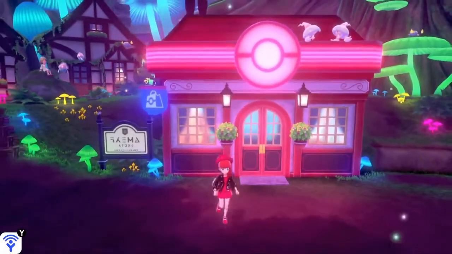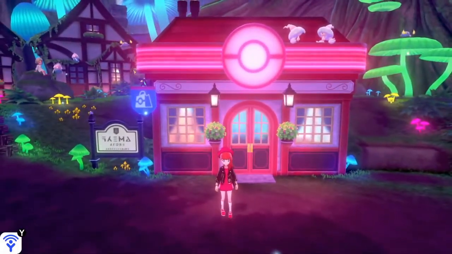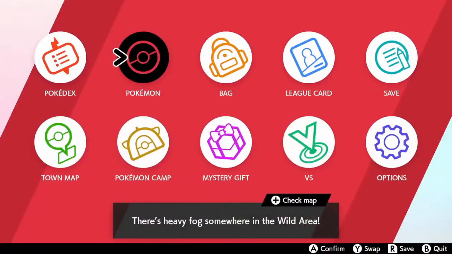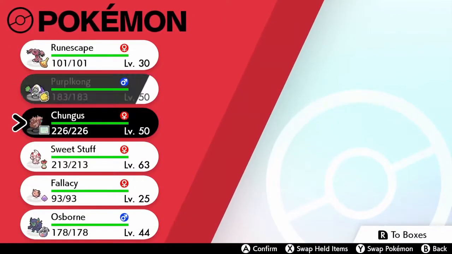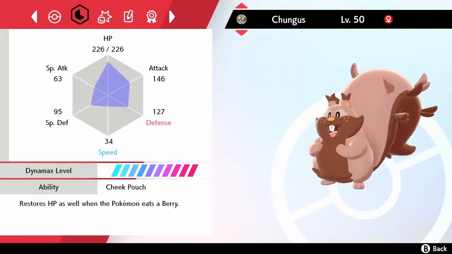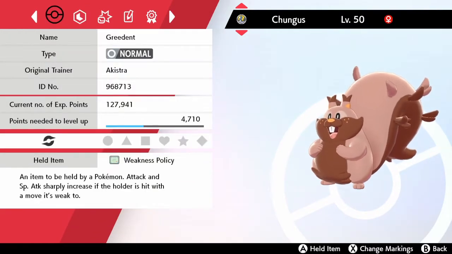In this video, the focus is going to be around our chunky baby, Greedent. I thought it would be really fun to revolve a team around keeping Greedent alive and healthy, and also giving it the chance to abuse Weakness Policy by giving its teammates the berries that it will be using to heal with. Now for those of you who don't know, Greedent's ability is Cheek Pouch, which gives Greedent back more HP when it consumes a berry.